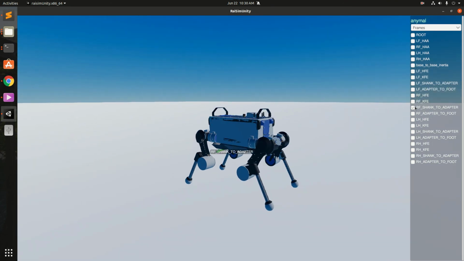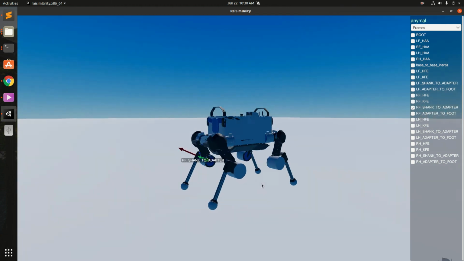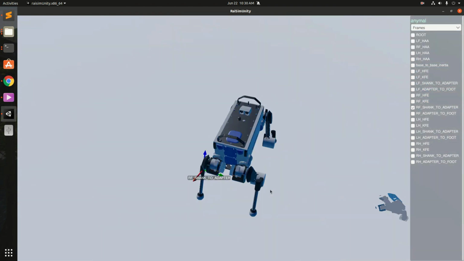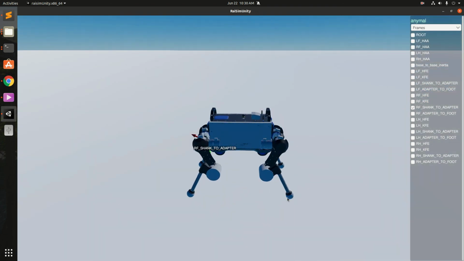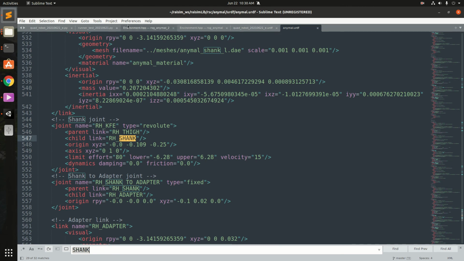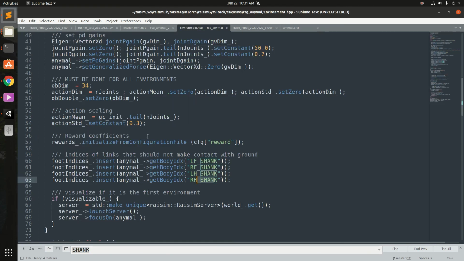So shank to adapter, this one is the shank, to right foot shank, so this is the shank, and this one is the shank, and this one is the shank, and this one is obviously the foot. The objective in this environment is that these should not make contact with the ground.